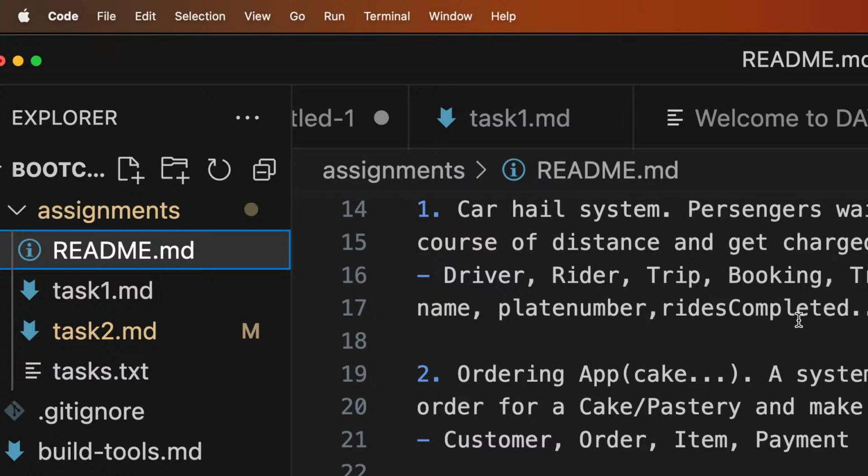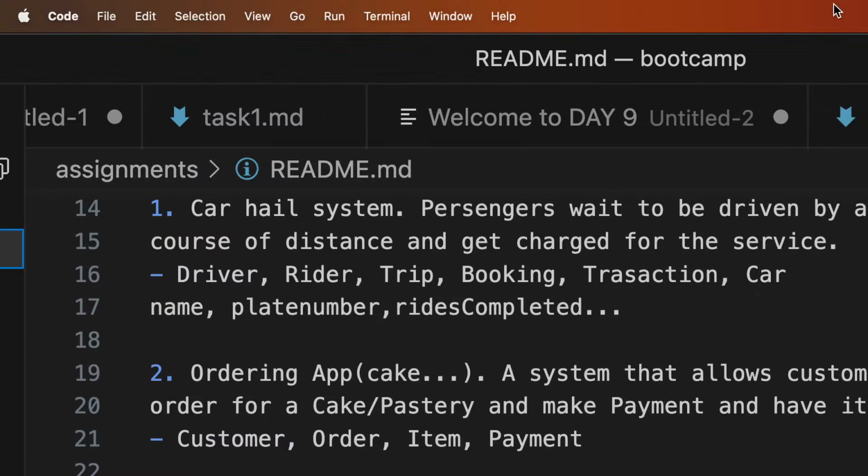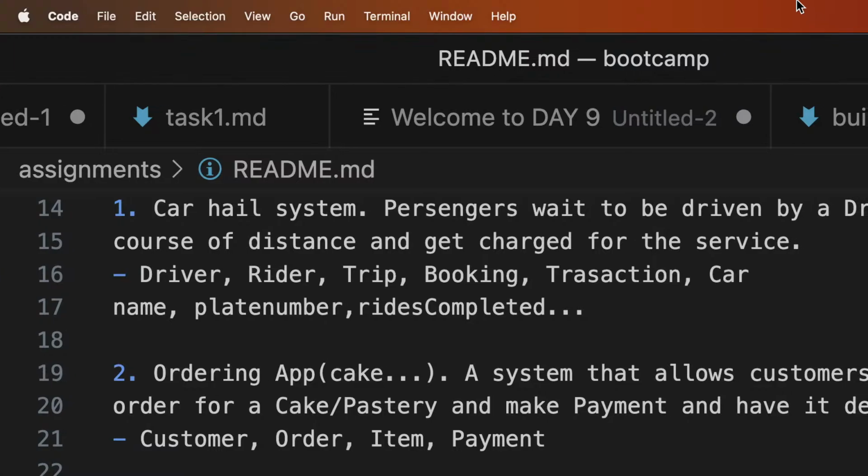Here it is cake, but cakes are of different types, so we use another broad name to categorize them, which we call item. And from the item, we move over to payment, which needs to be made. That is how we identify objects.